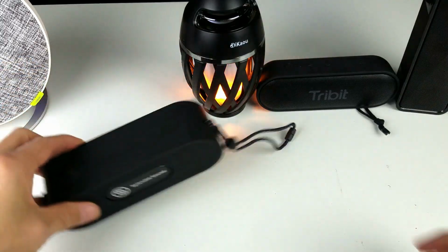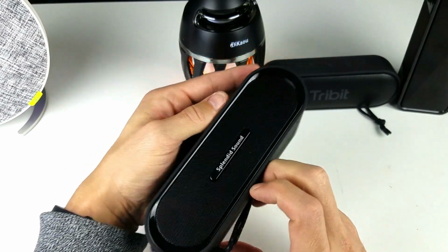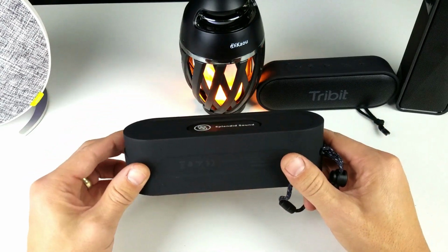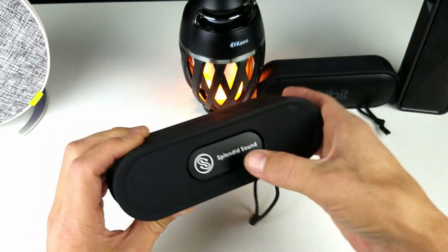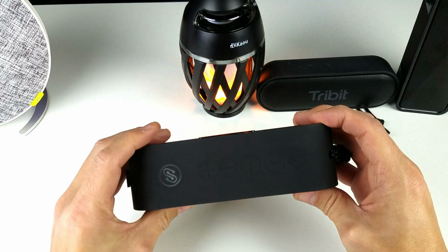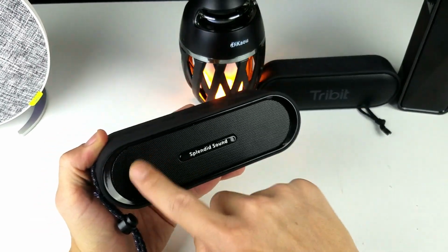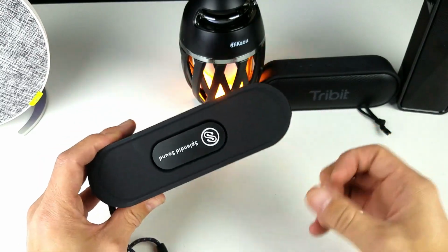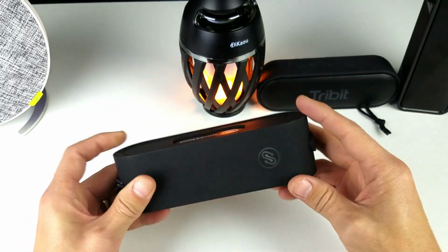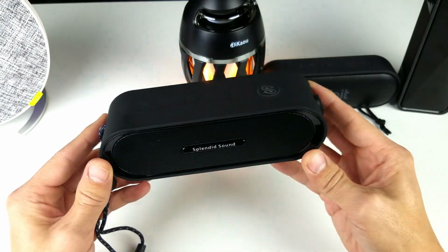And moving on to the next one here, this is the Splendid Sound iPop Bluetooth speaker. You can see this one has a radiator, kind of for the airflow for the bass, and this one does give nice, deep bass. You have dual 8-watt speakers here on each side. And this is rated IP66 water resistant and dust proof as well. So a little bit of rain or splashes on there shouldn't have any effect on this.